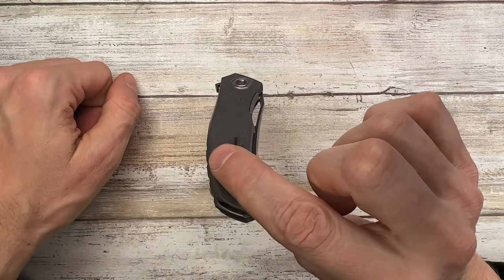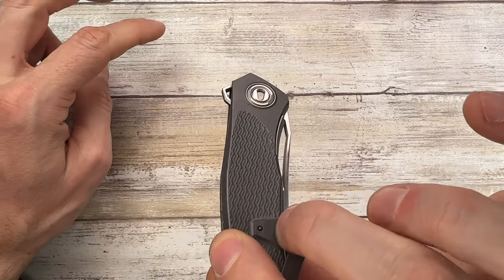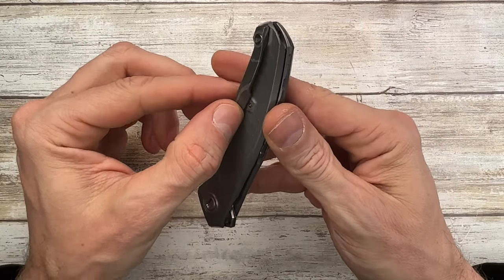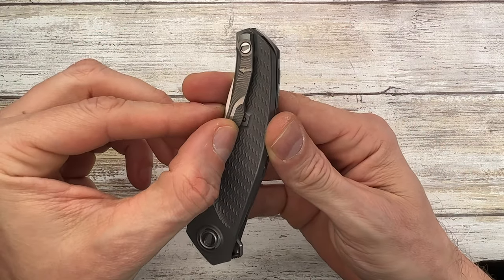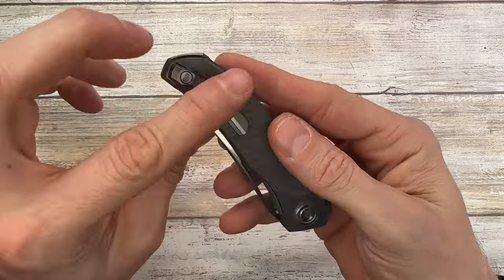Therefore, when you are about to insert the knife, you just angle it like this. So you angle it to the side, slide it in, and release. This guy is just going to come back because it's spring loaded, right? It's just going to come back.